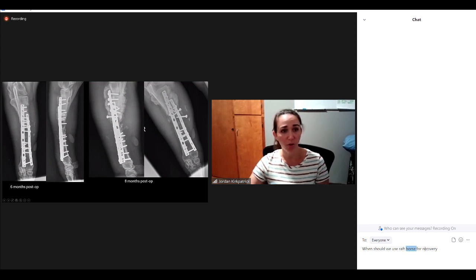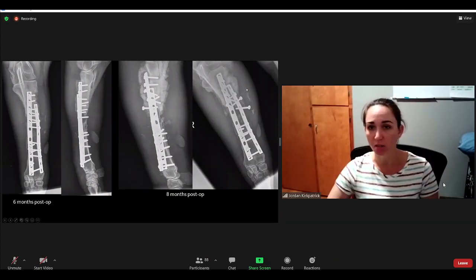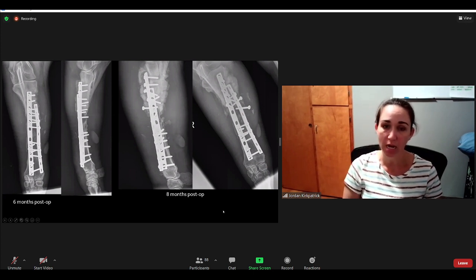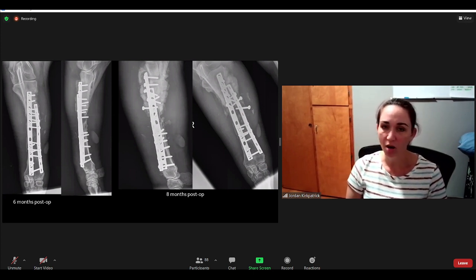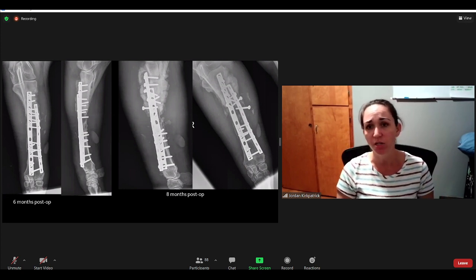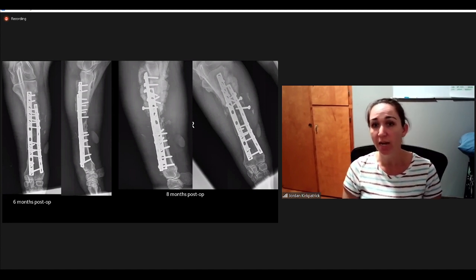There's no bone here anymore, and there's just extra bone proliferation. And then at 8 months post-op, you can see a lot of the screws have backed out, and there's a lot of bone proliferation on the proximal surface. And the reason for this is just complete instability of this fracture. The owners did not want to give up. And there are a couple people in the United States, not very many, who do limb amputation and prosthetics. And so her owners took her to another veterinarian to amputate her limb and then fit her for a prosthesis. I don't know how that has gone.